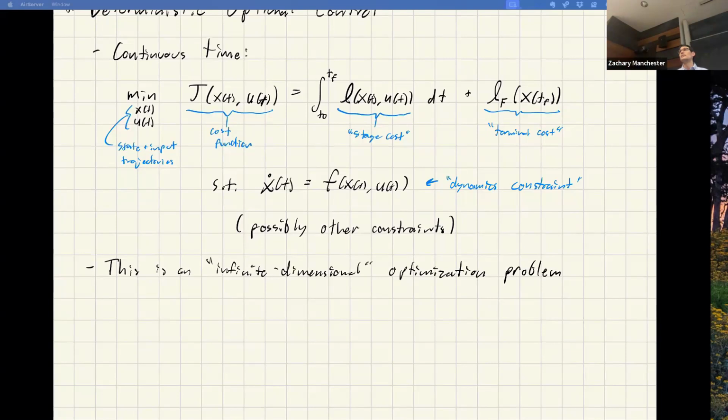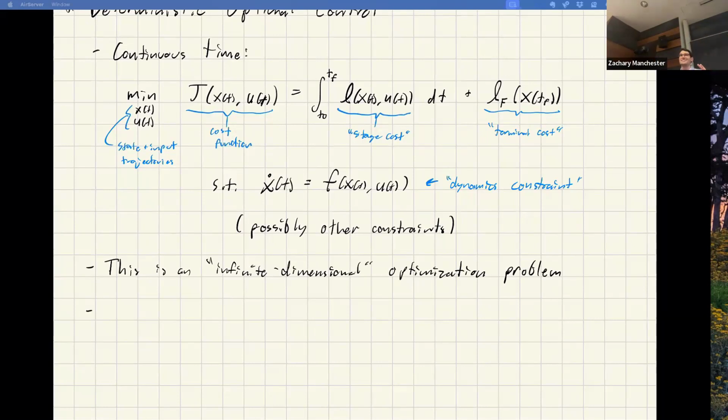Is it a state trajectory or a control trajectory? Both. So in here, we're minimizing over both x and u of t, right? So it's both trajectories. They're coupled together through that dynamics constraint, right? But in general, you're going to get both of them, and that's it. That is the answer. Anybody else? Okay, so that's an important thing.